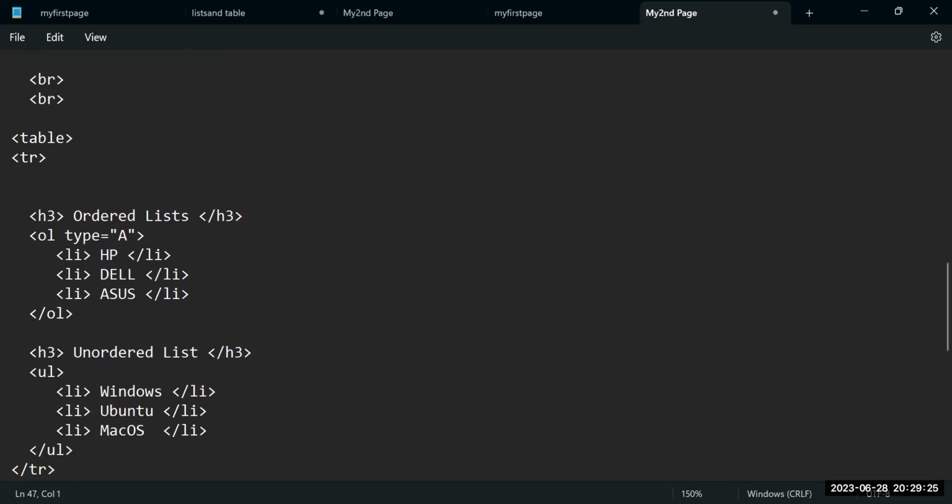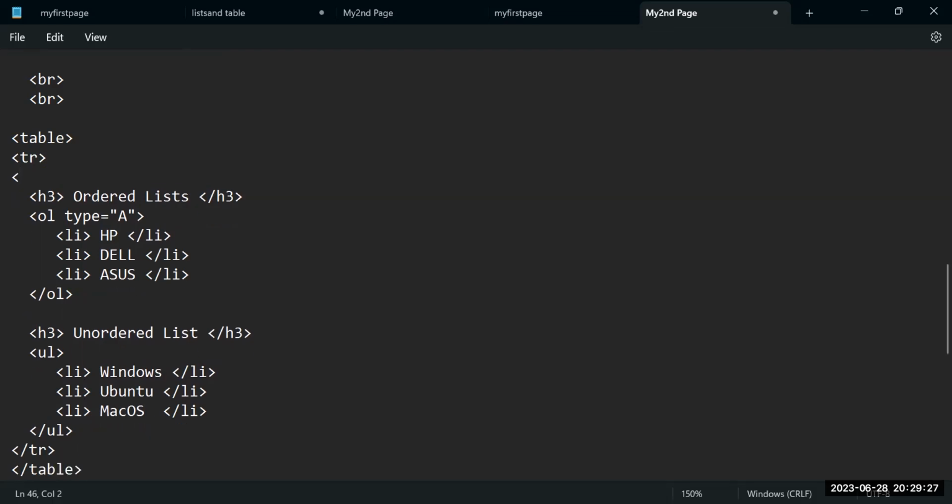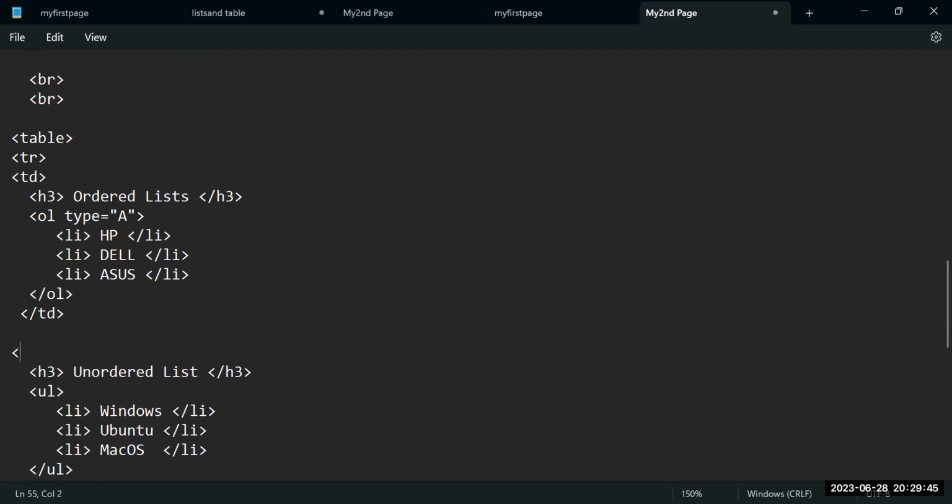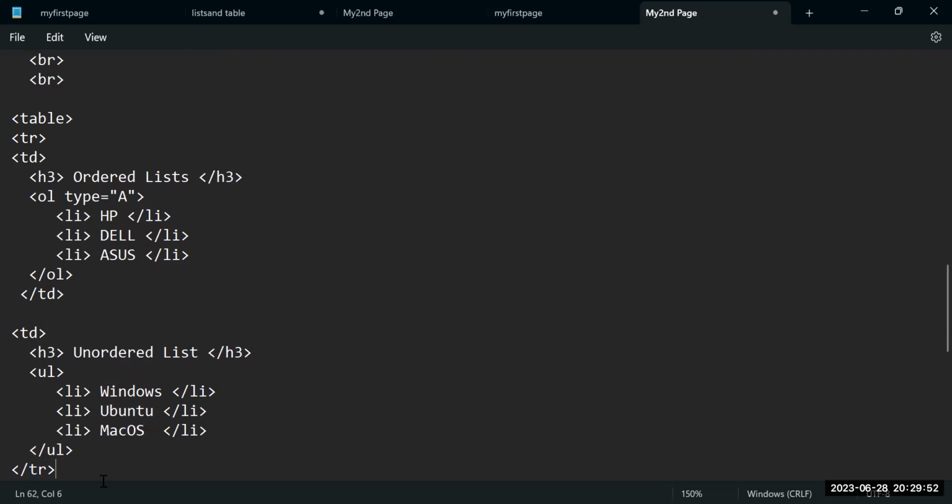Under the TR, I am going to put one TD. Under the TD, this is coming. Then I am finishing my TD somewhere here. Then again I put one TD. Then starting the unordered list, after displaying this unordered list, I am going to close my TD.